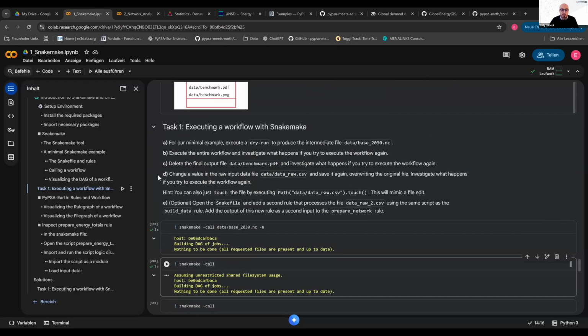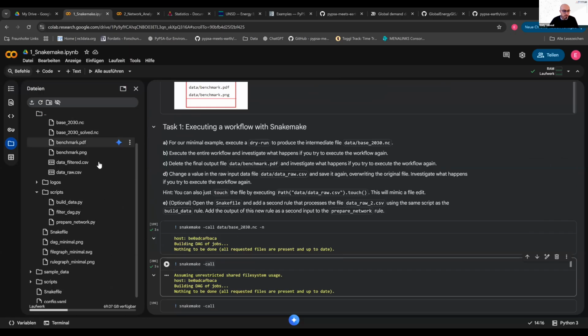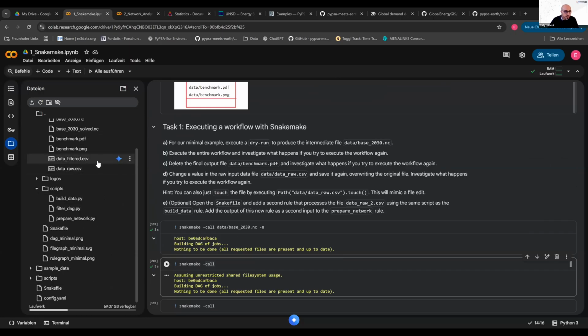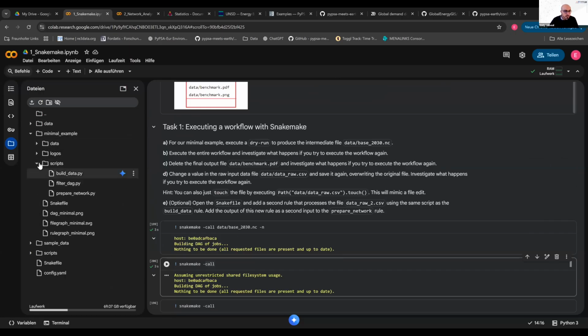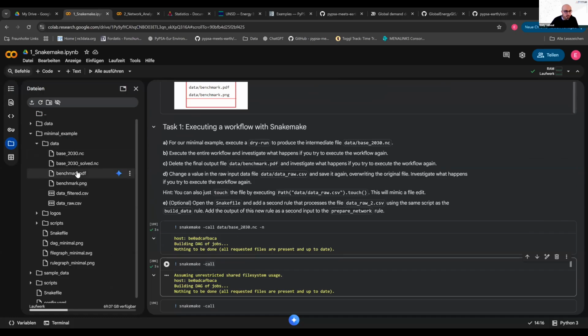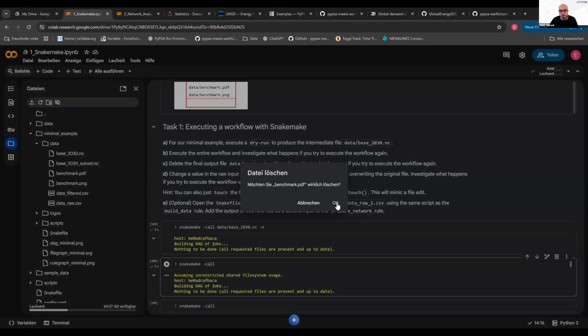Now for C, let's try to delete the final output, which is benchmark PDF, and investigate what happens if you try to execute the workflow again. So we just go here again. I say, okay, I want to delete it.